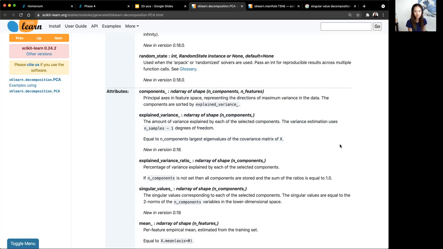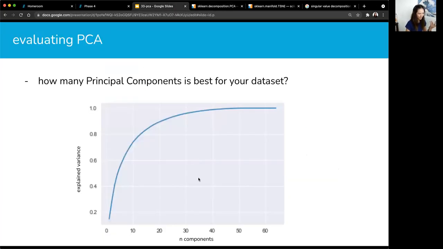So explained variance is something that, after you fit or fit_transform your PCA, you can find out how much of the variance it has retained. It's usually a number between 0 and 1, because it's what percentage of the original variance is maintained after you do your PCA transformation. So usually you don't want to lose too much of your variance, but you want to see where is a low enough number of dimensions where you still have enough of the variance. So this is an example graph that you can get from PCA.